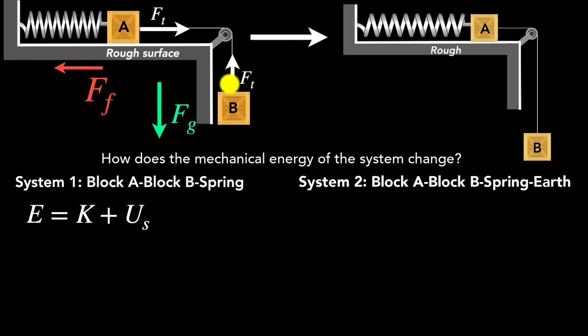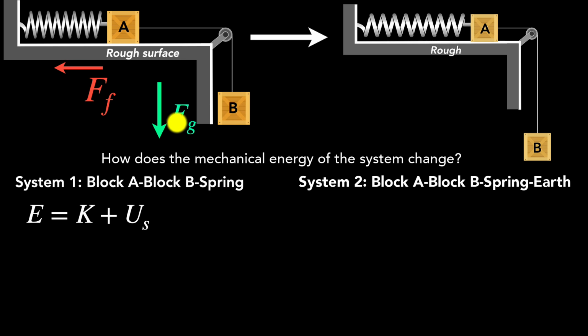Well, technically they are non-conservative because we don't have potential energy associated with them, but we don't have to worry about them because look, over here, the block B is moving down in the opposite direction of tension force. So here tension force is doing negative work, but here the block A is moving to the right in the same direction as the tension force. So it's doing positive work, but the displacement is exactly the same. We're assuming the string does not stretch. So the positive work done over here cancels out the negative work done over here. So the net work done by the tension force is 0. So we don't have to worry about those forces at all.